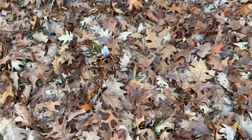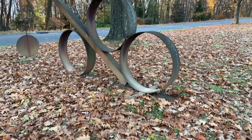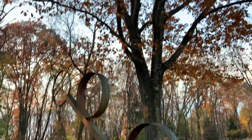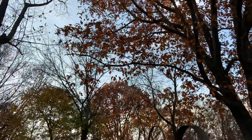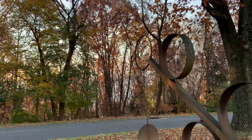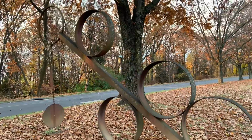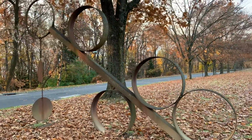As I walked up to the sculpture, on a brisk fall day, with the autumn leaves rustling with each footstep, I was intrigued by the balance of circularity and linearity. This sculpture is perfectly nestled between two mature trees at their peak foliage. The colorful canopy of these trees is draped over the sculpture and acts as its protector.